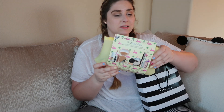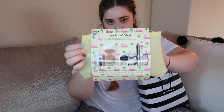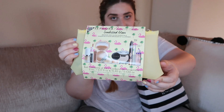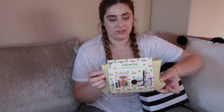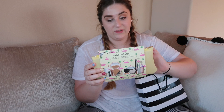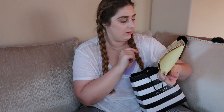So this is the Sunkissed Glow set and it comes in this really cute yellow bag. It has eight different products. Most of them are travel sized but there is one full-size product in here. The brands are Artist Couture, Becca, Charlotte Tilbury, Fenty, Laura Mercier, Marc Jacobs, Sephora Collection, and Tarte. This is like a favorites bag where they pick and choose their favorites and put a bunch of minis in — I'm excited to try this. I really love the bag that it came in. That's probably the real reason I bought it but the products inside are actually really good too.